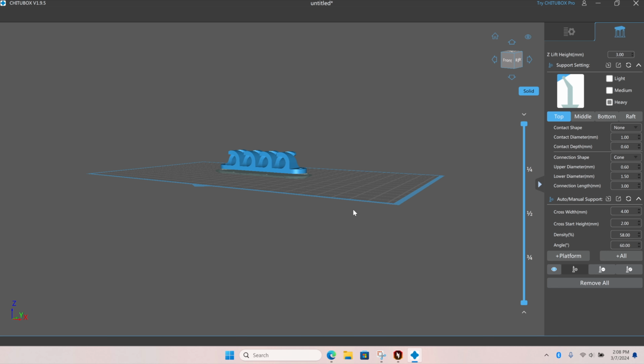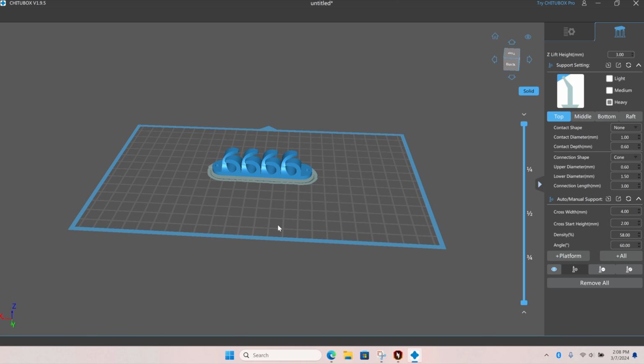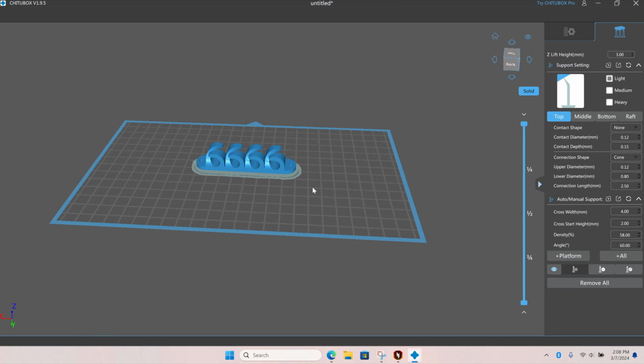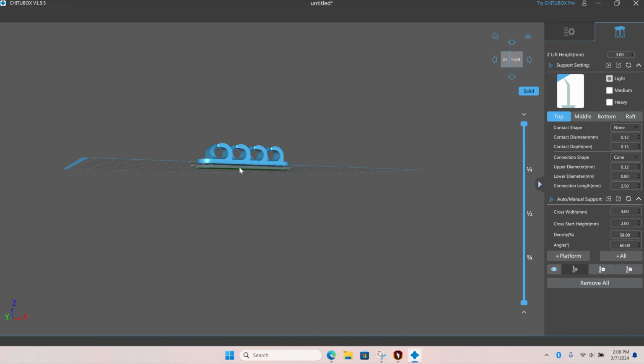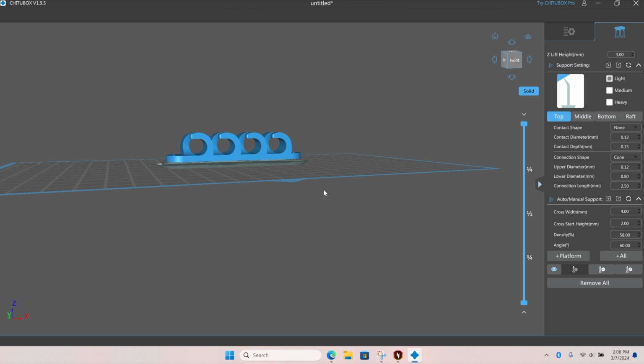You can choose based on the size of your object and have some preset defaults whether you want to put light supports, medium supports, or heavy supports. Light supports are going to be great for things like printing miniature 3D models. A lot of people really like to do tabletop game 3D prints with these resin printers because the resolution is so good.